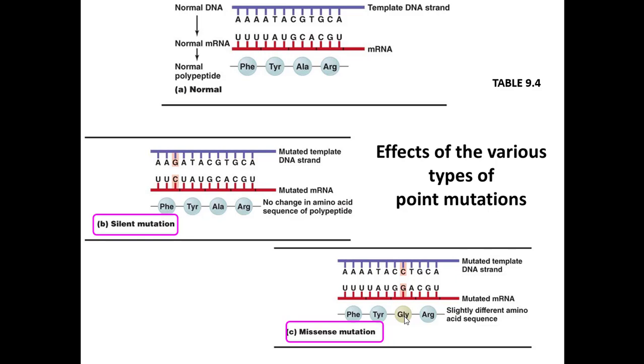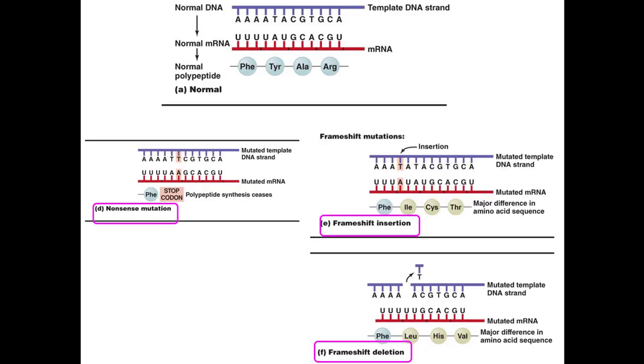So yeah, one amino acid change, even though 999 of them are the same, can still be deadly. A nonsense mutation is, again, here's my original DNA, but I'm going to change this A to a T. And after I go through transcription, I've now accidentally made a stop codon, which means nothing's going to happen after that. So I still brought in phenylalanine just fine, but now I made a stop codon. So I'm not going to bring in any other amino acid after that. That's going to be detrimental.